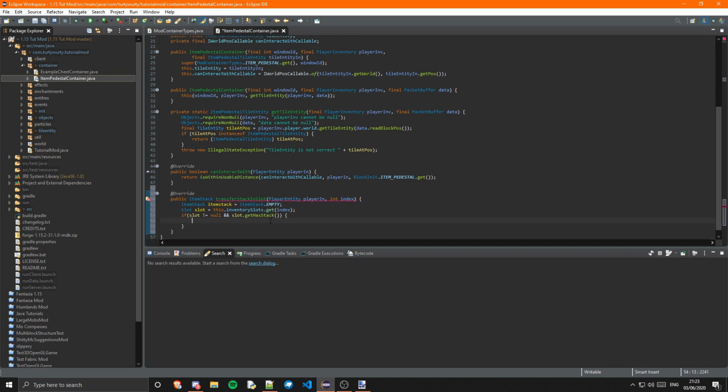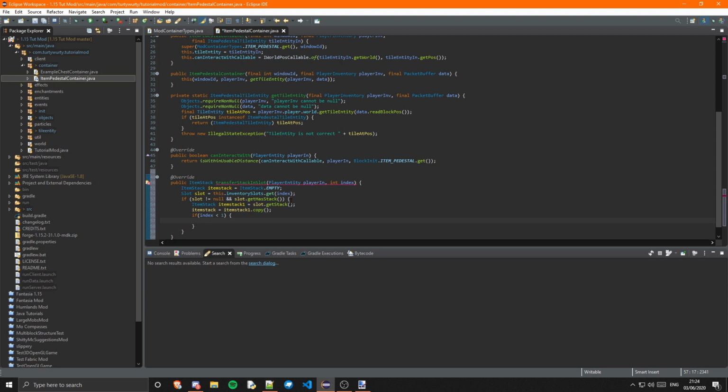If that is true, then we want to get the stack at the slot, and then we want to set itemStack to itemStack1.copy. Then we want to check that the index is less than 1. If it is, then we want to do another if statement, and that will take in this.mergeItemStack. That will take in itemStack1, this.inventorySlots.size, and true.